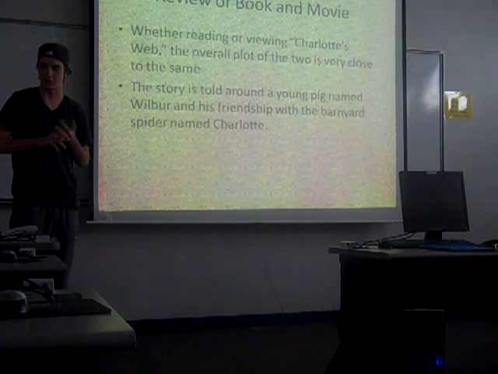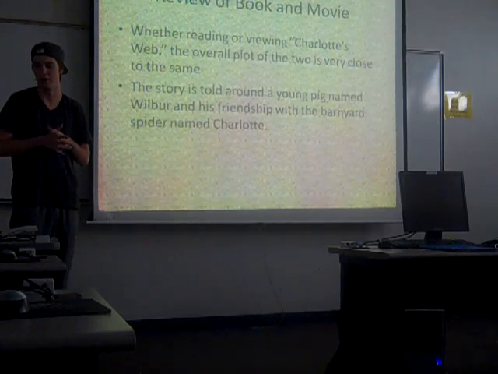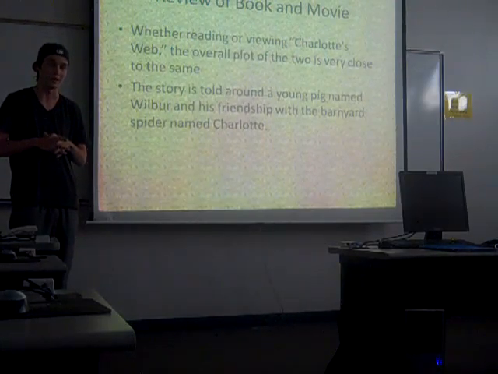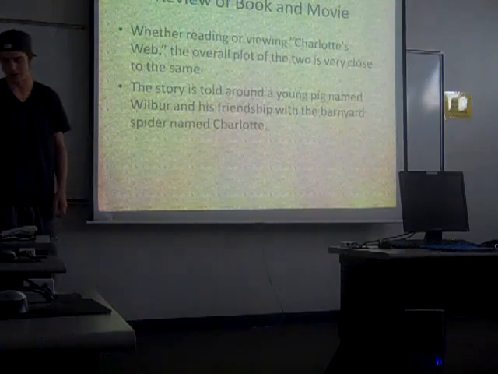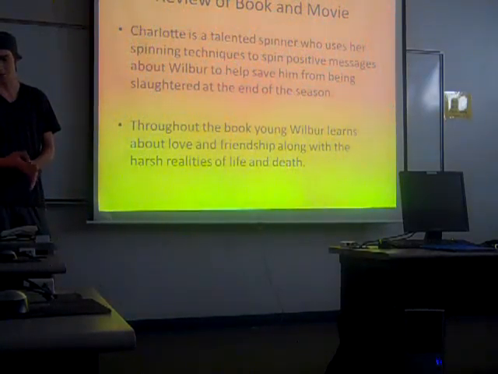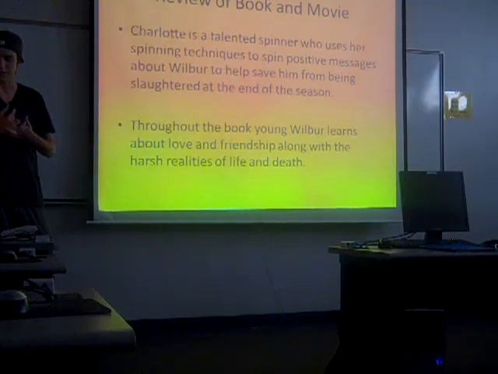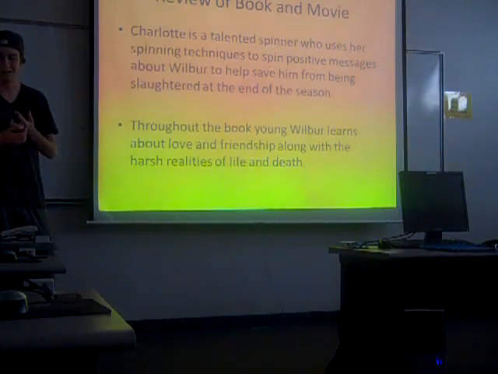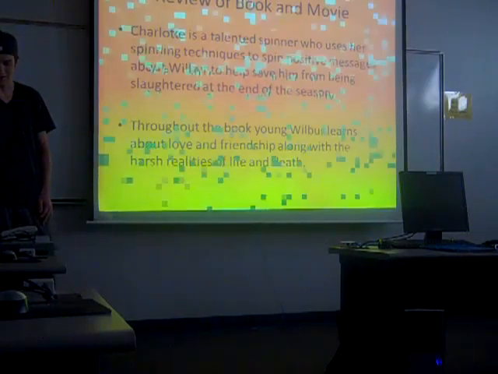When reading Charlotte's Web, the overall plot of the book and the movie were very similar. This story was told about a young pig. His name was Wilbur, and his main friend in the barnyard was Charlotte, the spider. Charlotte was a talented spinner, who used her spinning techniques to spin messages and help save Wilbur from the slaughterhouse at the end of the season. Throughout the book, young Wilbur learns about love and friendship along with the harsh reality of life and death.